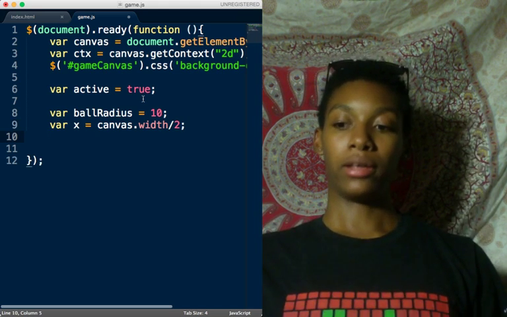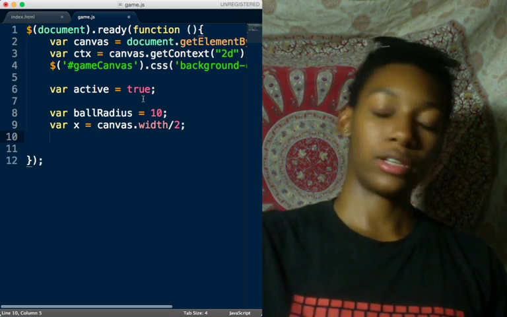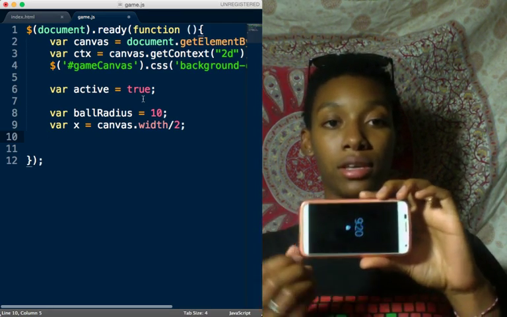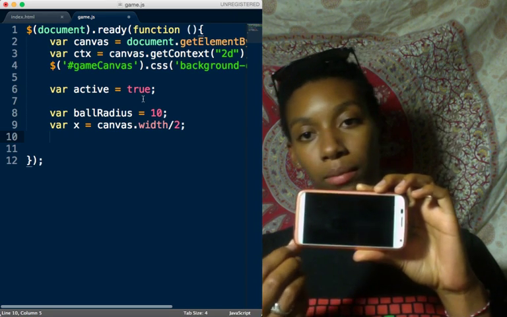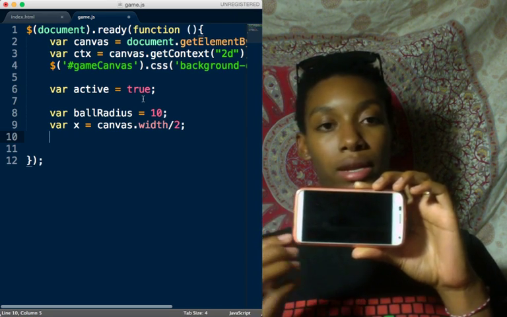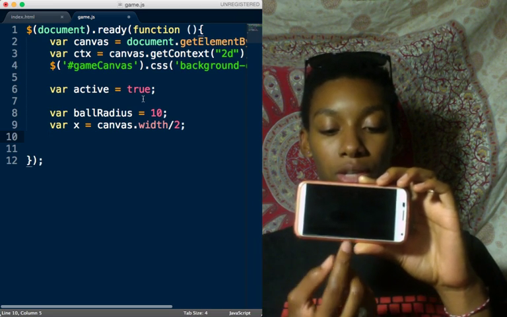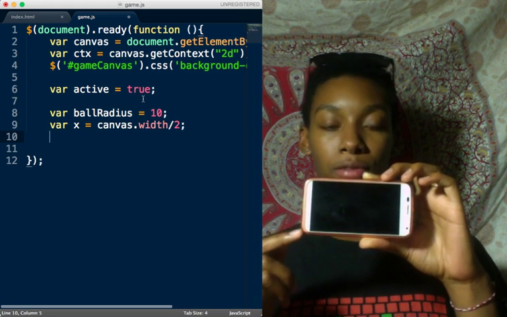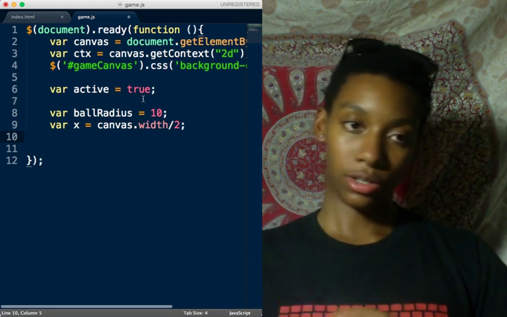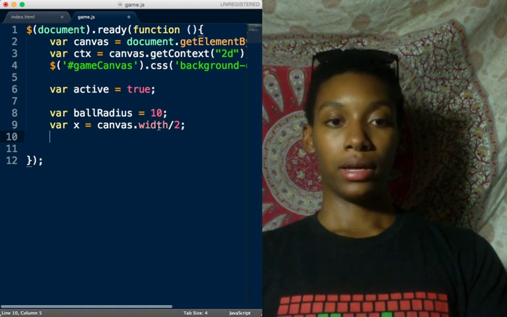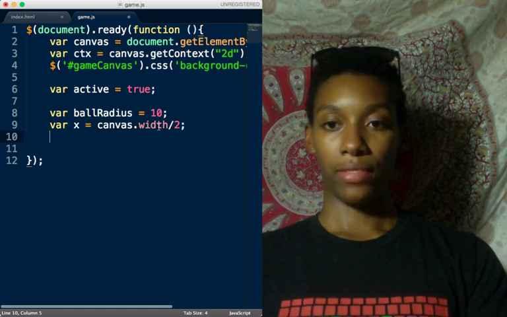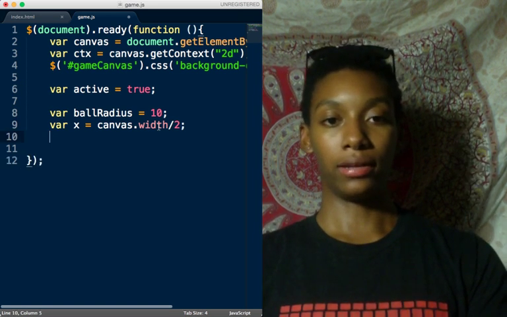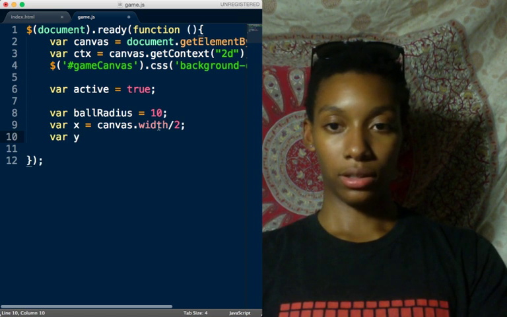If you think about it, for example, if my phone is the canvas, and this is like the bottom, 0, 0 of a coordinate plane, then the width of my canvas divided by 2 is going to be right in the middle. That should be pretty intuitive too. The height of my canvas is going to be from here to here. All right, so the ball is going to be halfway to the middle of my canvas. Okay, let me explain height, because that's not exactly the way you think of it.